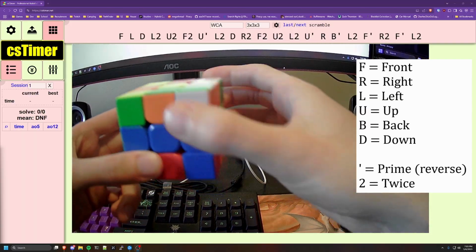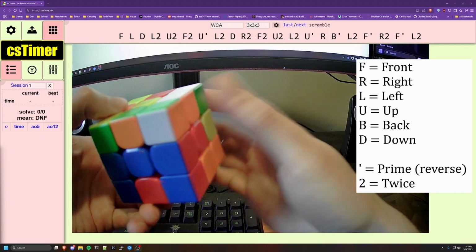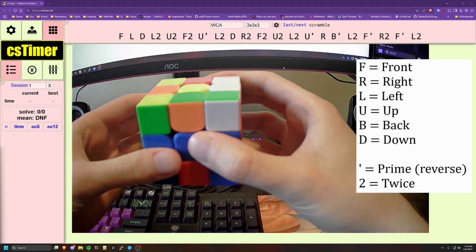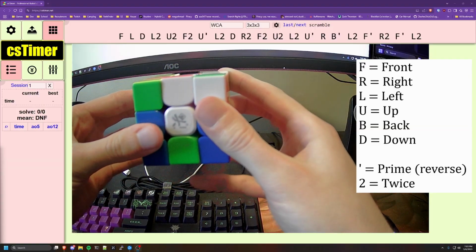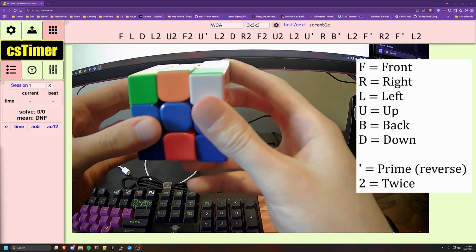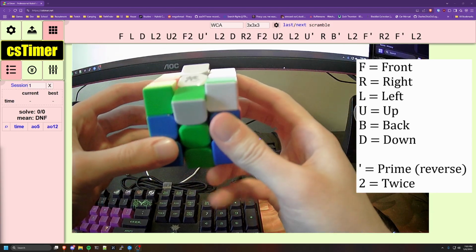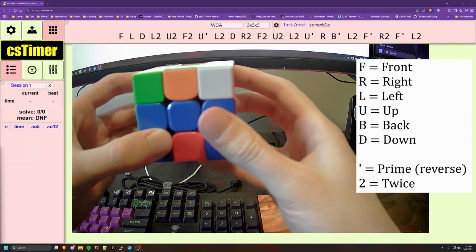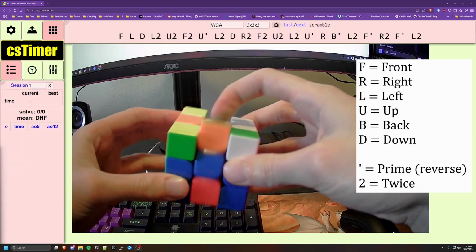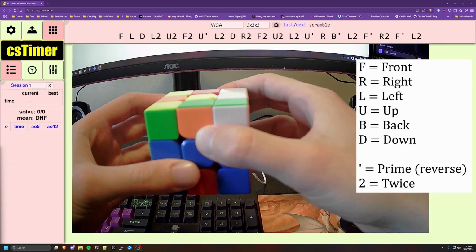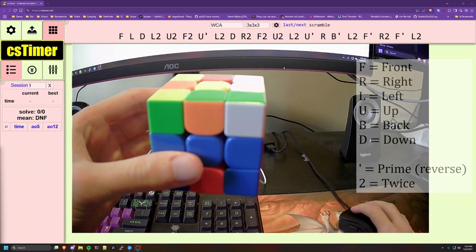So U is this upper face, F is this face in front of you, R and L, and B in the back. The other one that's sometimes used is M. M is middle. That's this guy here. You can turn the middle face. The only way I ever use that is with 2. It'll be like M2, so you just turn it twice. It doesn't really matter. But up like this is M, and if you're going down, this is M prime. Cool. All right. So that's the standard notation, essentially.